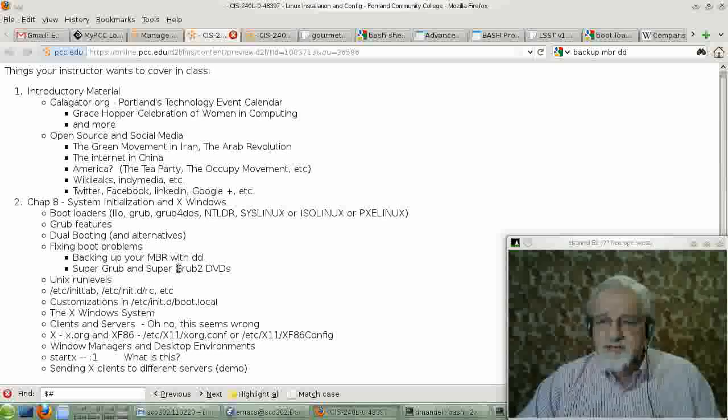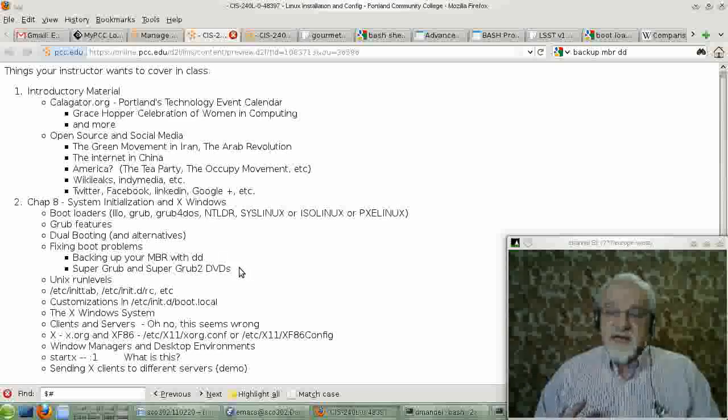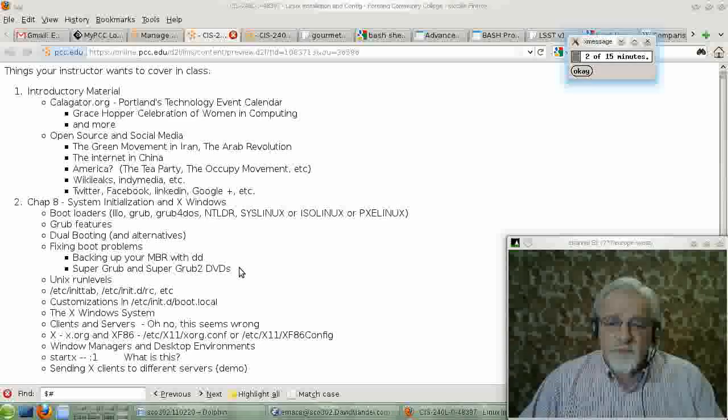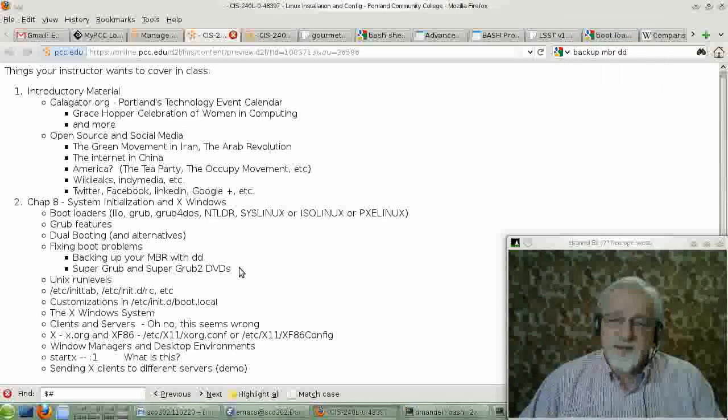It's just a small Linux distribution, very small, each one of these. You burn them onto a DVD, and then you can boot your system off the DVD, and that comes up with a menu system that, among other things, reads every bootloader that you have on your entire system, multiple disk drives, everything. And it will look for a place that it can use to boot your system.